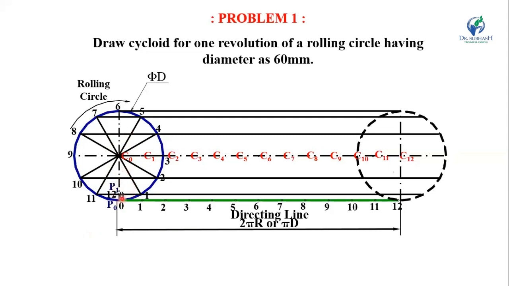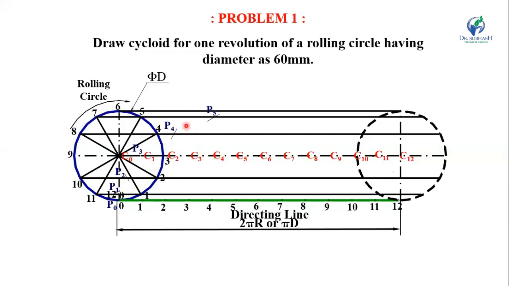So you can see this arc will intersect this line passing from point 1 at point P1. Similarly, the center is C2, and draw an arc of the same radius. It will intersect this line passing from point 2 at P2. Now C3 as center, draw an arc. It will intersect this line which is passing from point 3 at point P3. Now C4 as center, draw an arc.